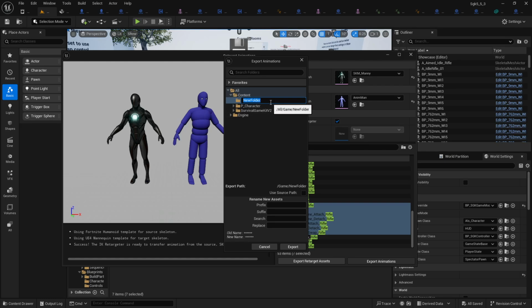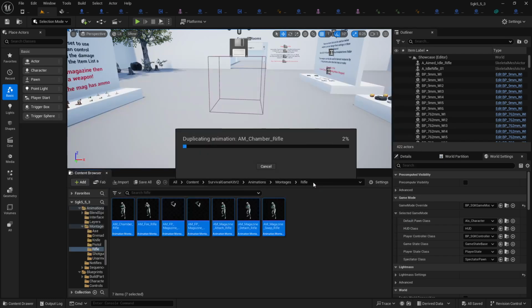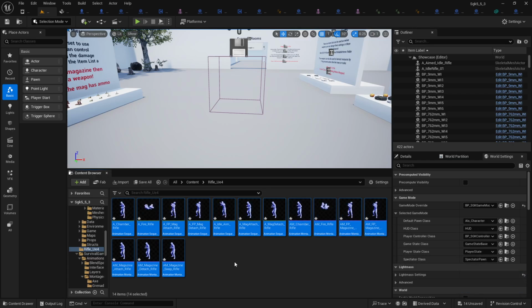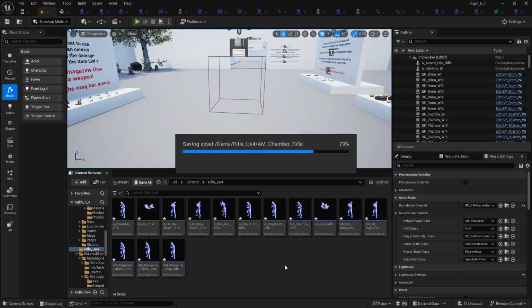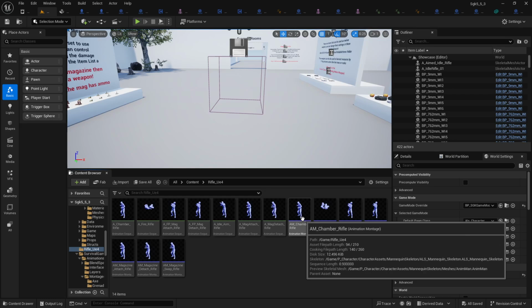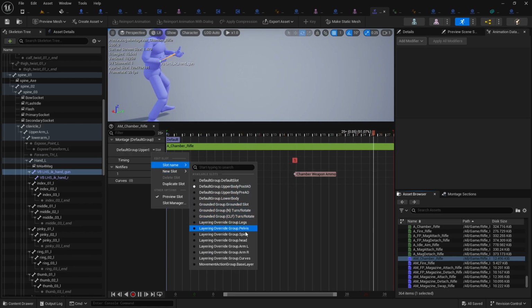Hold on. Okay. So for this, we're going to use on left.